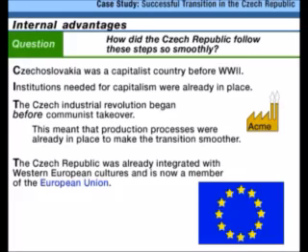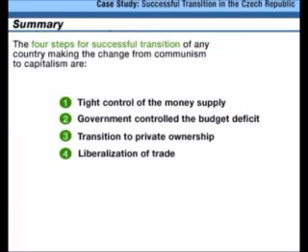A country that's running a trade deficit is borrowing money, and the sum of borrowings year after year adds up to that country's foreign debt. A country that is running a trade surplus becomes a creditor to the world, and if it runs a surplus year after year, it becomes a net creditor, that is, a lender to the rest of the world. So trade and finance are linked in this way.